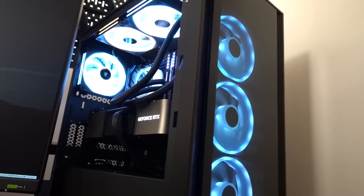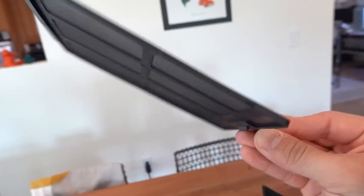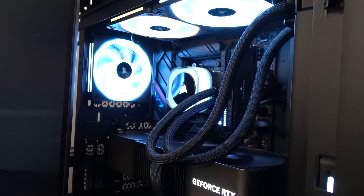Overall, I'd be lying if I said I wasn't a little disappointed by the results, but I think it also speaks volumes to the sheer resilience of PC hardware — not just to breaking and bending, but to dust and dander. It also shows how far we've come with case design. Shout out to that Corsair 4000D and how far we've come with dust filtration — with a mid-range case now you get dust filters on nearly every side: front, bottom, and top. At the very least, I had some fun with this home testing and now have a squeaky clean PC.